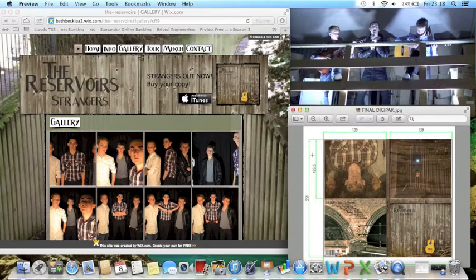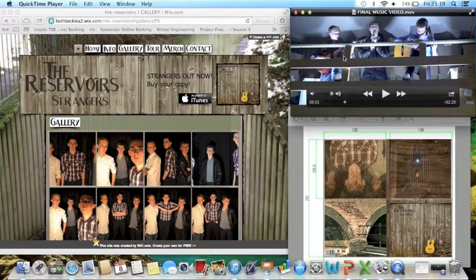The same thing applies here for our digipack. The same guy is wearing a leather jacket, the same guy is wearing a checkered shirt, and the other guy is wearing a smart plain shirt. And this is because the photos on our digipack and website were taken at the same time.